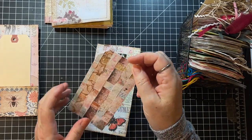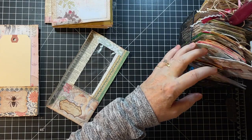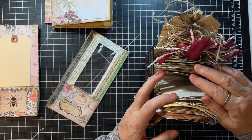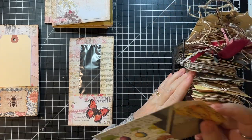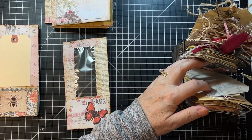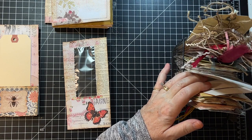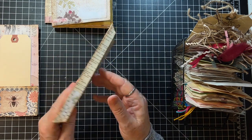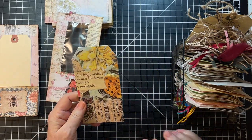Gosh, here's another one. But I think this one might be too wide. Yeah, too wide. Gotta look for skinny tags. Now these I could cut down actually. Let's see, what does that look like? No, that is bad. But these are kind of a little bit skinnier. That's cute. I do say so myself. Yeah, I like that one. It's a little bit too wide, but could we cut it?